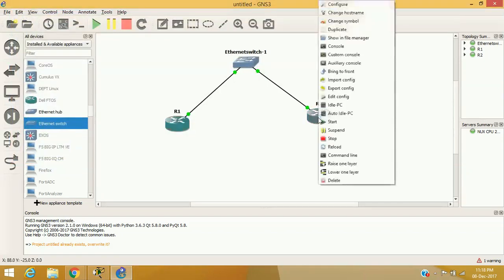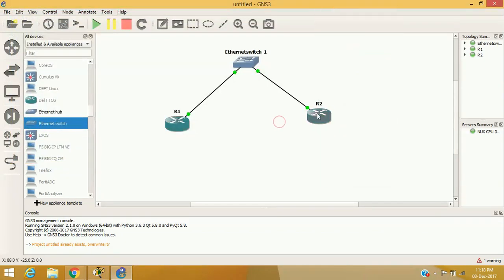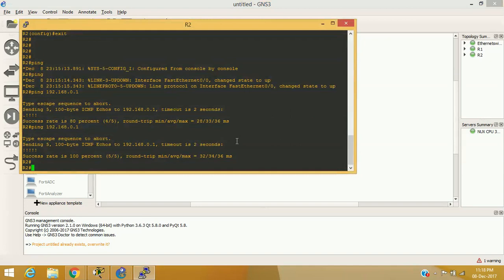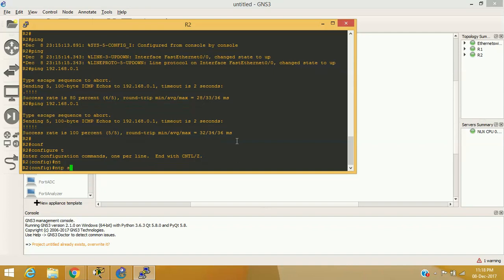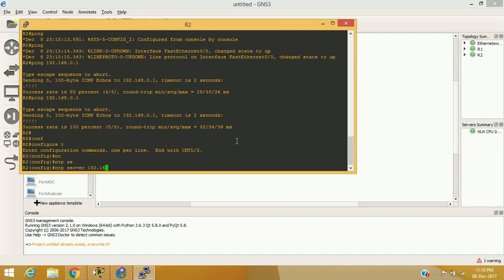Access your client machine now. Configure terminal, and what we have to do on the client router is ntp server 192.168.0.1. We are defining 192.168.0.1 as the NTP server for the router.